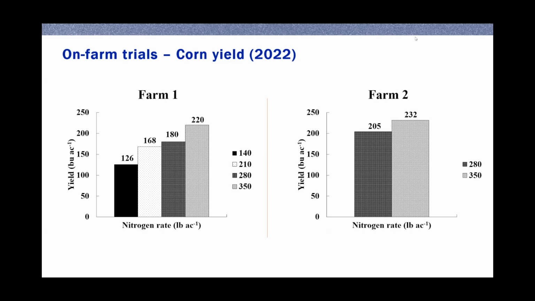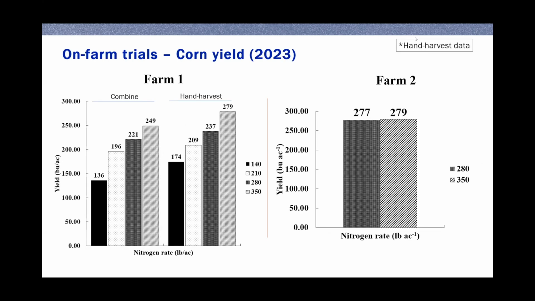What are the strong points when you're writing your mini grant? And this is year 2. In year 2, you can see that the data here is not important. The important part here is that the farmers were highly encouraged and involved. As a specialist, I was leading the small plot research, and the extension agent was leading on-farm demo trials. So it's a win-win situation for both of us.